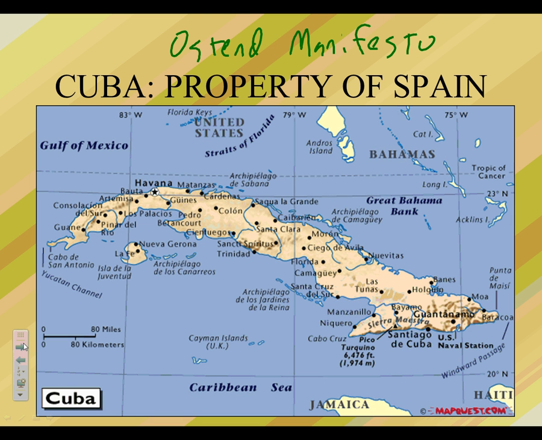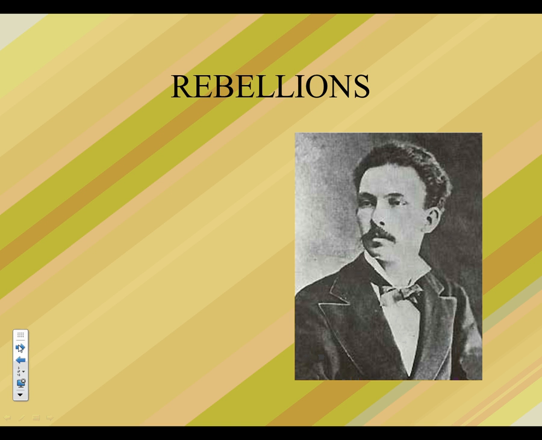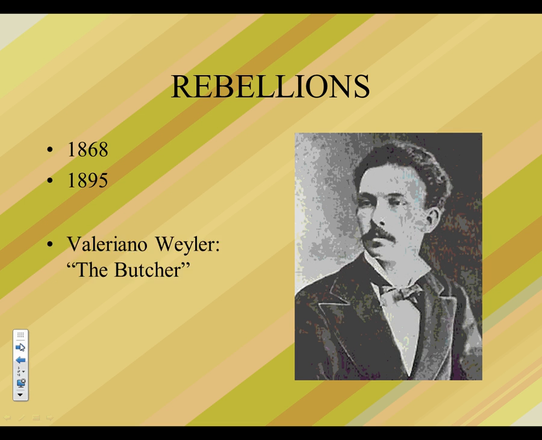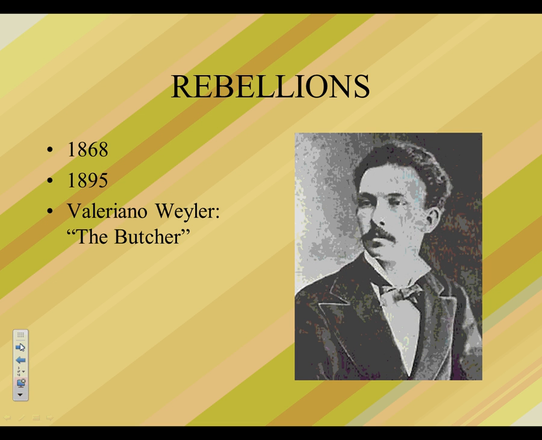But all eyes are kind of turned to Cuba here in the late 1800s, because there have been some rebellions. There was a rebellion in 1868 that didn't garner too much of our attention because of Reconstruction. Then in 1895, another revolt. This catches our attention a little bit more, especially the sugar producers or sugar manufacturers.